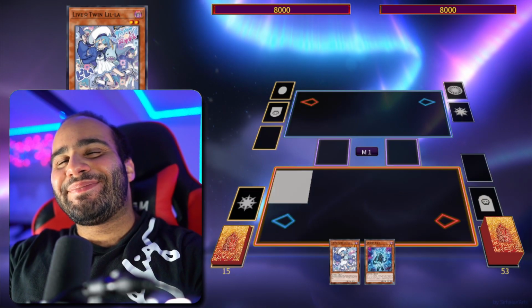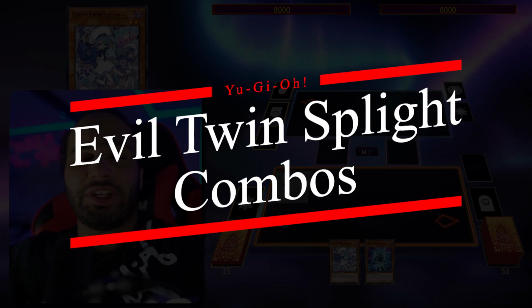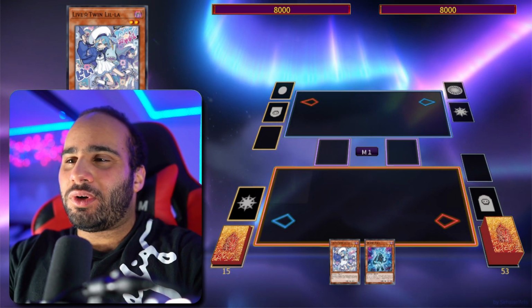What's going on, guys? This is Miasin and welcome to my SPLIGHT Evil Twin whatever combo video. I don't even know if I should include frogs because at the end of the day, you're playing 3 Swap Frog, 1 Dupe Frog, 1 Ronin Toadin.